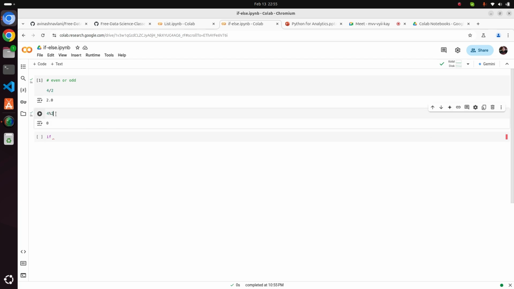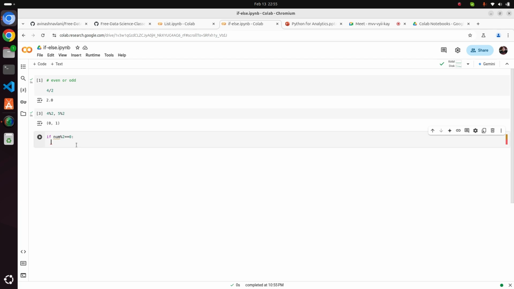So for an even number, the remainder is 0. For an odd number, the remainder is 1 when you divide it by 2. So if the input number, for example num modulo 2 equals 0, then it is even. Here we are writing a condition, and then we put a colon.